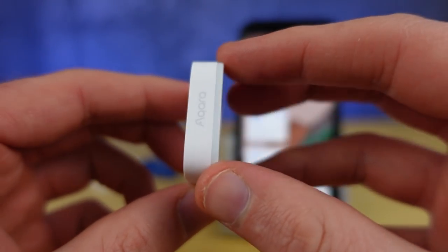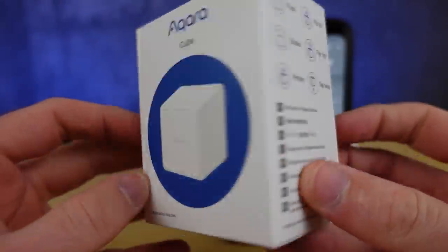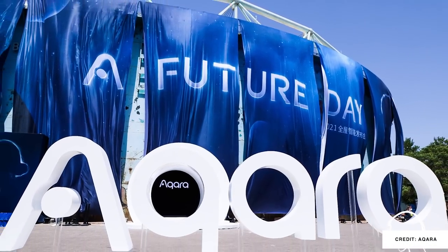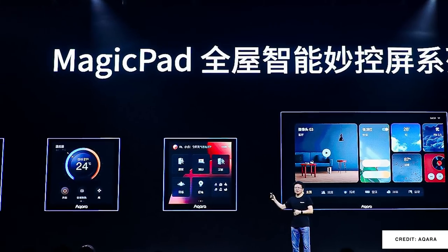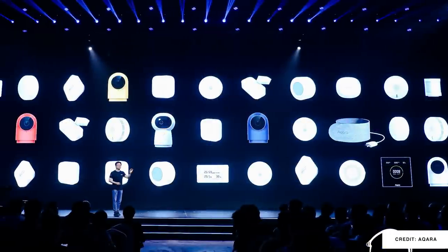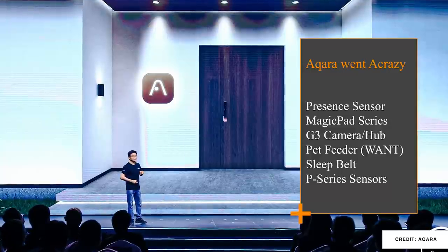Because I'm going to be playing with HomeKit more, I'm pretty excited for the new controller cube from Aqara, which has direct integration into Apple HomeKit — not available on the previous version. You get six different control commands with a single cube. Aqara is also coming out with a tunable new T1 bulb. Their recent event unveiled the Aqara Magic Pads — a lineup of different smart panels including square light switches with touch, voice, and even gesture control. There are also new P series sensors with five years of battery life, and a new G3 camera with gesture support plus pan and tilt capability. Most of this is coming later this year, but so far only in China.